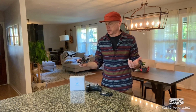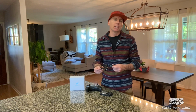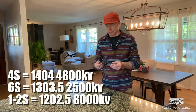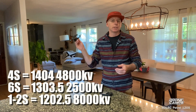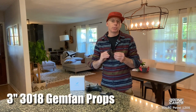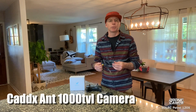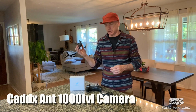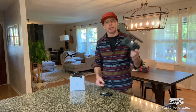The most expensive one, I believe, was the 4S version, maybe because of the difference in motors. We have a difference in the KV on the motors. I believe they were around the 4,000 range for the 4S version, and these little guys are 2,500 KV for the 6S version. So, 3-inch props on here. We have the Ant 1000 TVL camera, which is also a great camera, and I have TBS Crossfire on here that we're going to fly with my TBS Crossfire Tango 2.